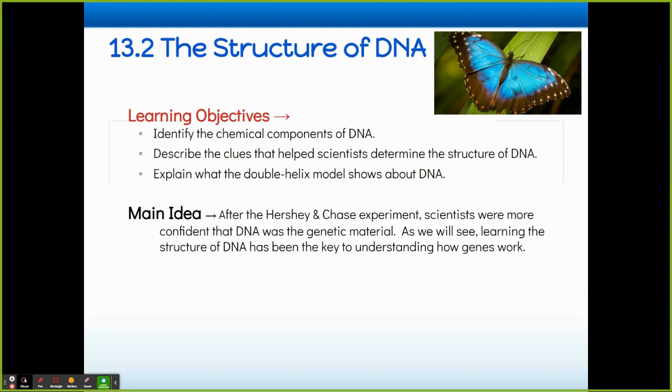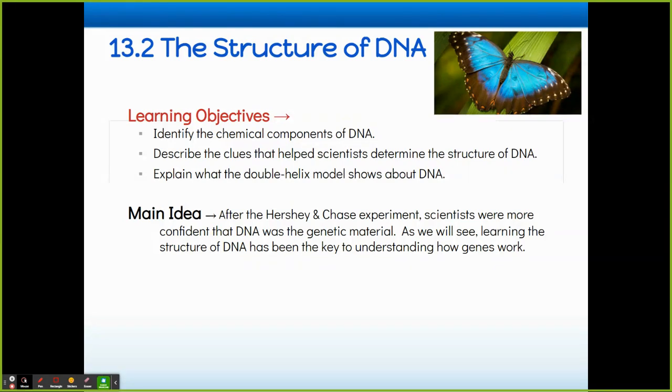So at this point, we know that there was the Griffith experiment, the Avery experiment, and the Hershey-Chase experiment. And at this point, we know that DNA is the molecule of genetic inheritance. But now, to understand how DNA does its three jobs, and remember the three jobs of DNA are that it has to store genetic information, it must copy genetic information, and it has to be able to make that genetic information work and/or be transmitted to the next generation.